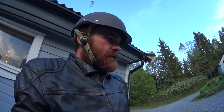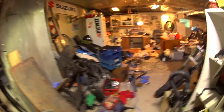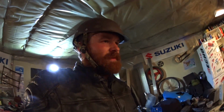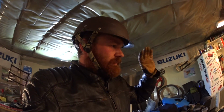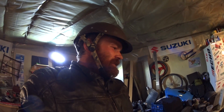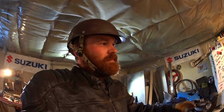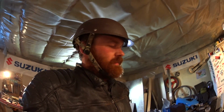Whew. Now I can finally clean up this hell of a mess I've made while building this rat bike. Because you know me, I can't get myself to clean up after myself when in the middle of a project, when I'm in the zone, so to speak. But now I'm done with getting it on the road, and it's just adding bits and pieces now and then when I feel like it and when I get ideas.